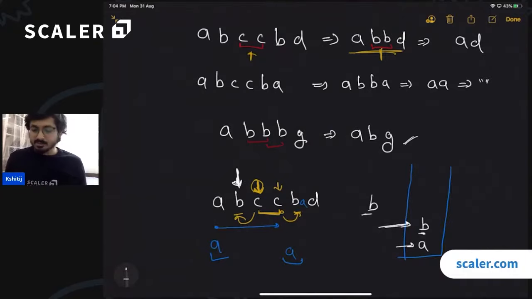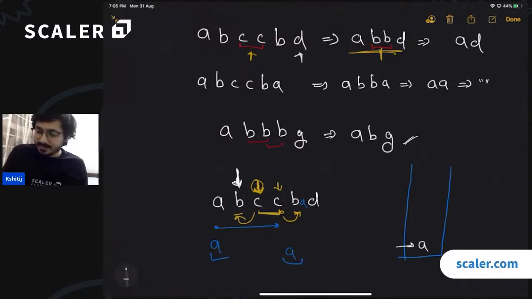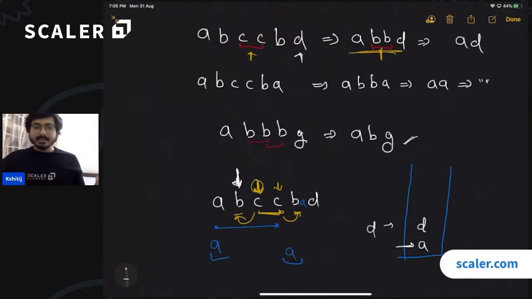You again see that these two are same. So you can remove this B as well. Then you get D. So now you can see that D is not same as the top of the stack. So you can insert it. Once the complete string is visited, whatever is remaining inside this stack is going to be the answer.